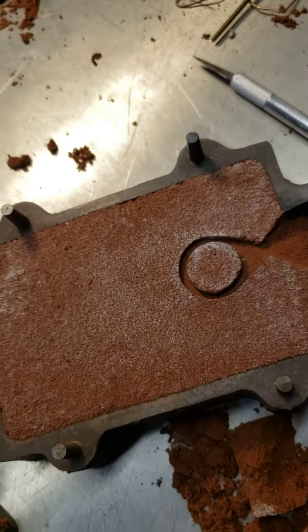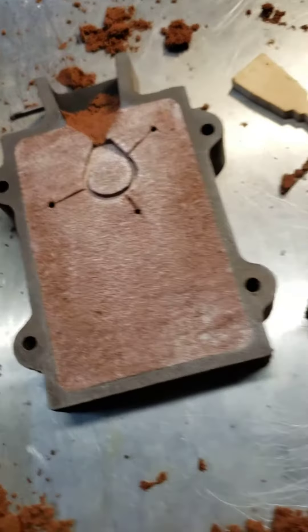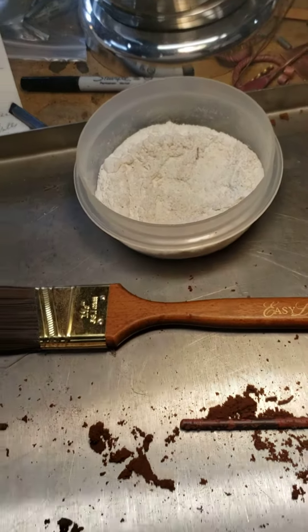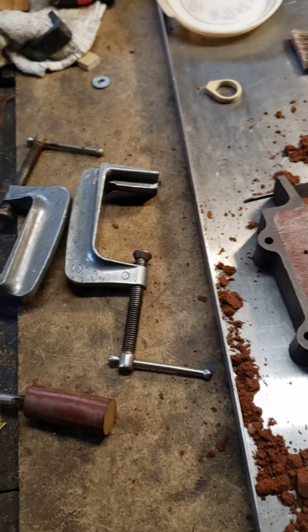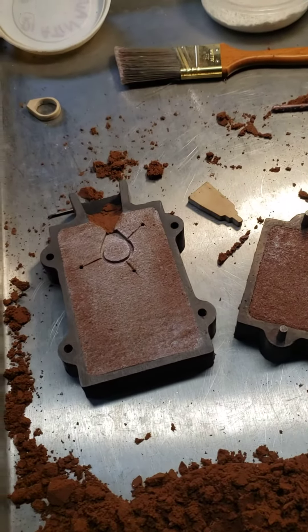You can see the sand — of course it's in there — and the white is diatomaceous earth for the parting compound that I use. This is just a bunch of petrobond and a little bit of that parting compound, some of the tools that are in there, etc. And I will post some pictures of some of the finished rings.